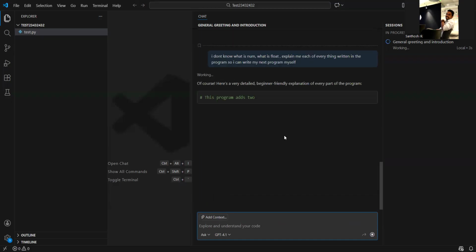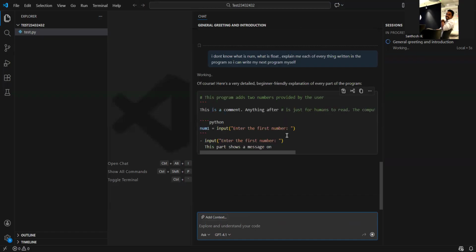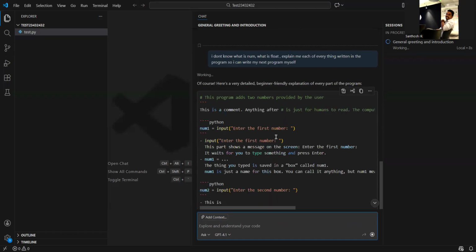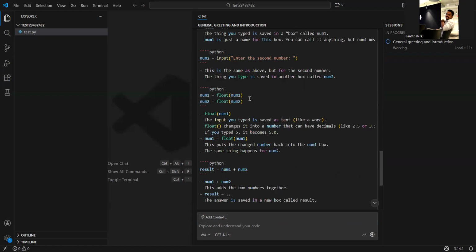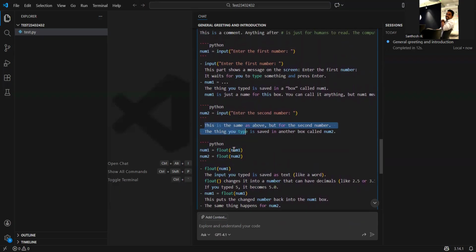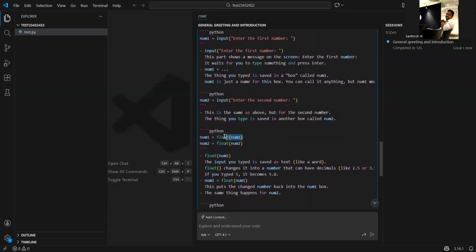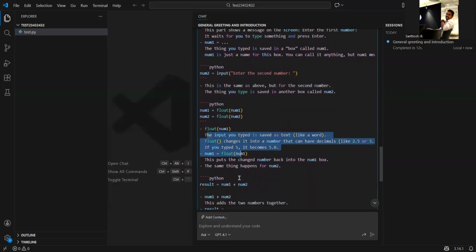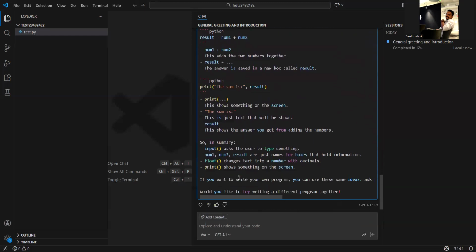So now it will give me a detailed explanation of how the program is written. If you see, it explains what is num1, what is num2, what we are converting to, what is float, and it gives a clear explanation of this.